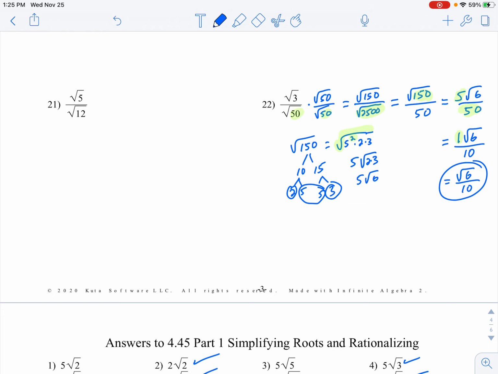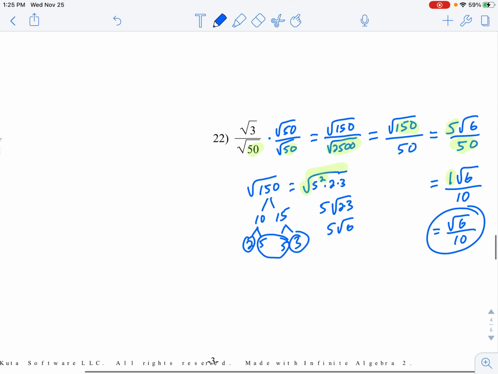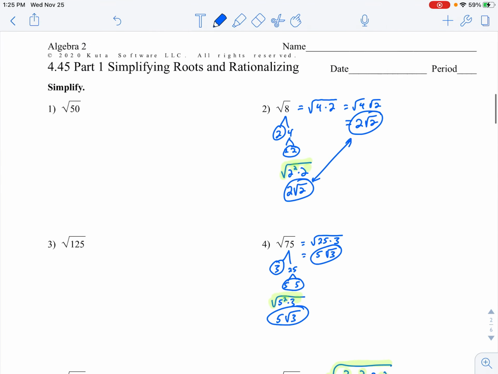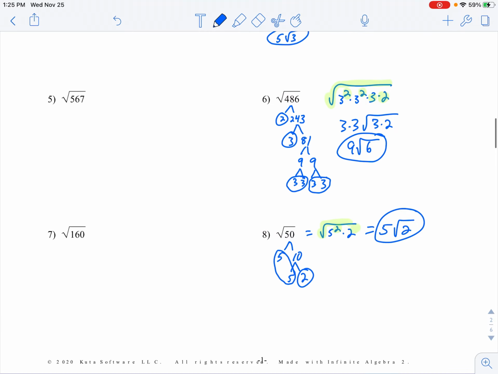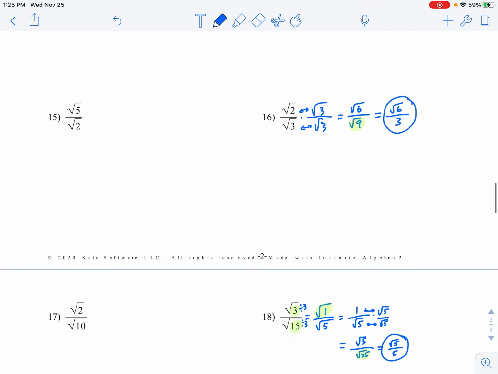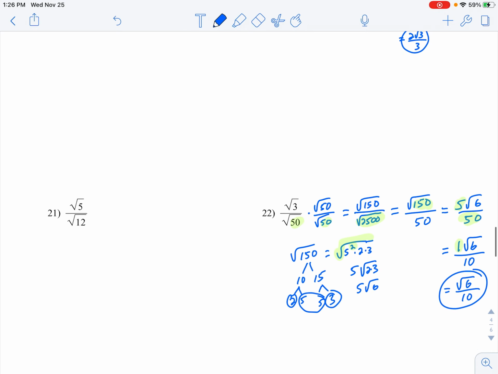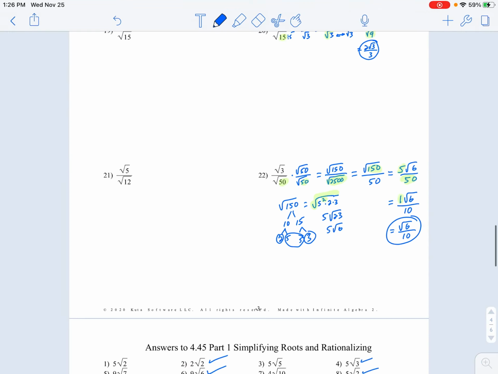Number 21 for you is going to be kind of like this one here. There's going to be a kind of a lot of work to do. So keep that in mind. All right, do this to the best of your ability. Really hope it clicks. You need to have these skills, kind of basics, going through Algebra 2 when we move into more topics. If you have any questions or difficulty, please let me know or show up to our regular Google Meet, and I will help you out as much as possible. Until I talk to you.